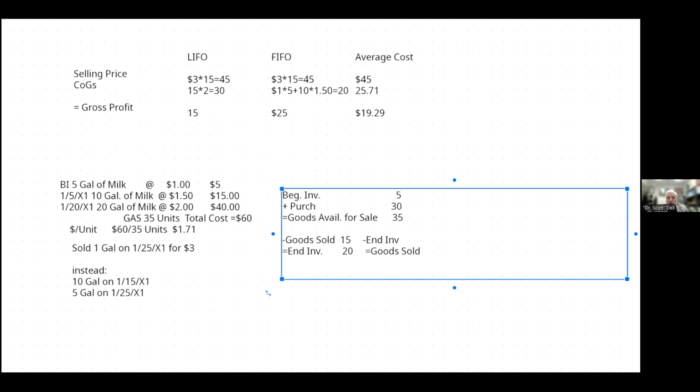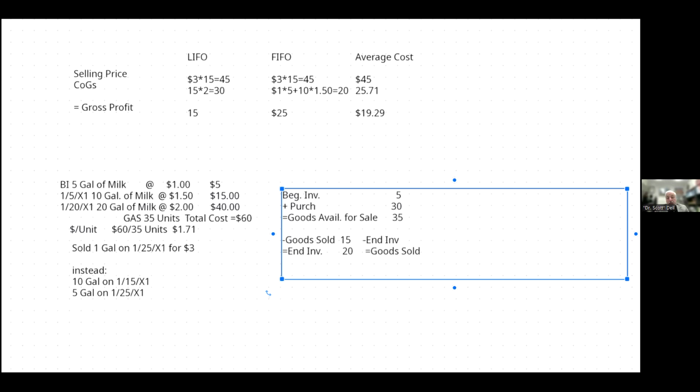Okay. So I'm looking at that saying, oh, I don't even have to go in. I could have done my ending inventory. So LIFO would kind of go backwards. Last in, first out. I sold my $2 stuff first, then I sold my buck and a half, then I sold my buck. I could have backed into this, and this is the check you might want to perform, in saying, well, if I know I sold here 15 gallons and I had 35 available, that means I have 20 left in inventory. So my 20 on a LIFO basis, I sell those. I'm left with my 5 from a buck. I'm left with 10 at a buck and a half and another 5 at the $2.